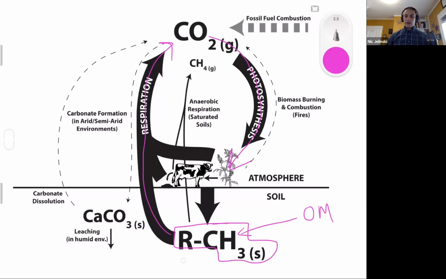There are a few minor arrows that I have here. So obviously biomass burning, if you burn the biomass before the plant tissues can actually make it into the soil, obviously there will be less carbon organic matter available to go into the soil. Also in dry or semi-arid environments, carbonate accumulation can occur. And that carbon that accumulates as carbonate, calcium carbonate or lime, is actually originally from the atmosphere as CO2.